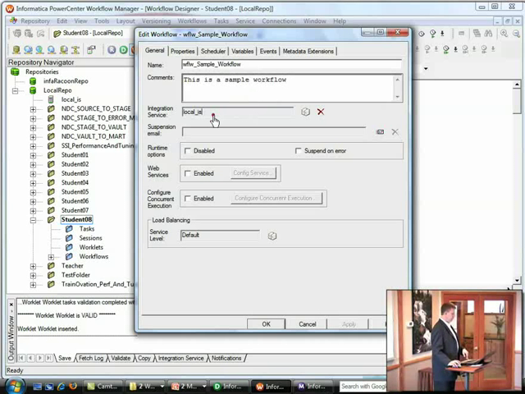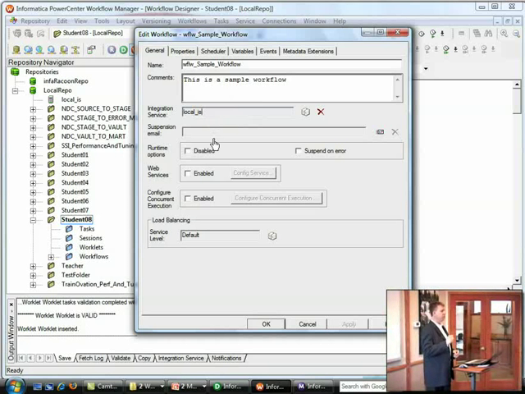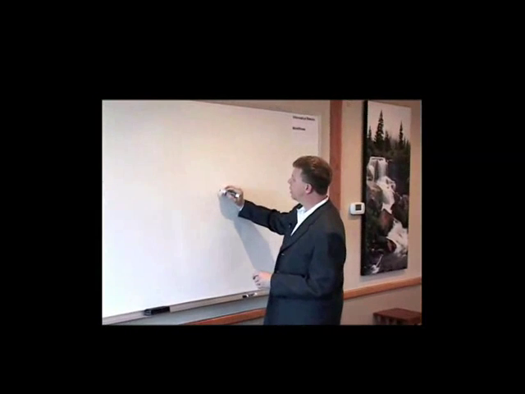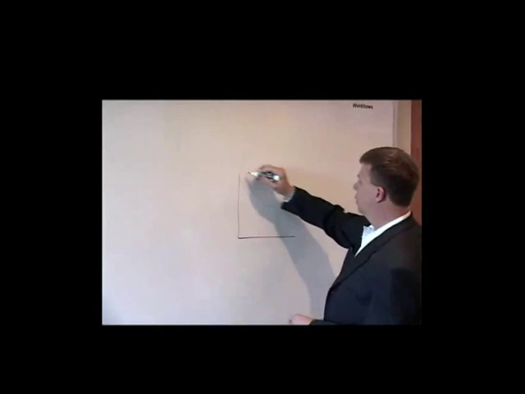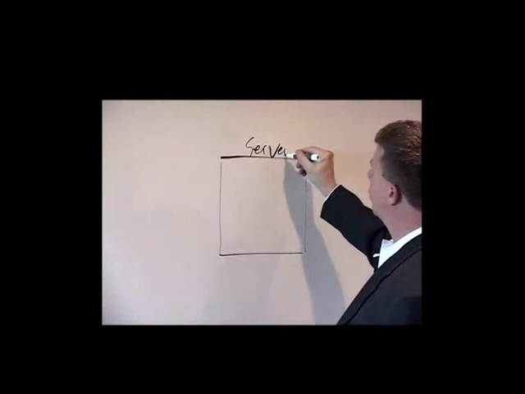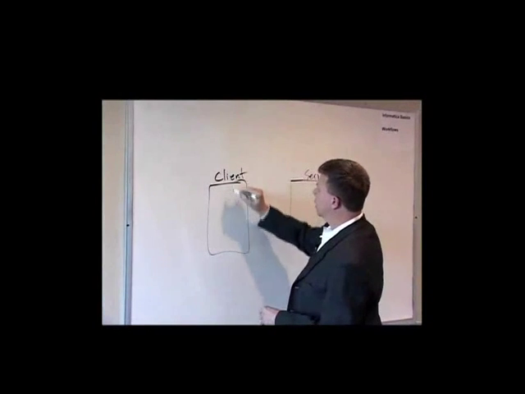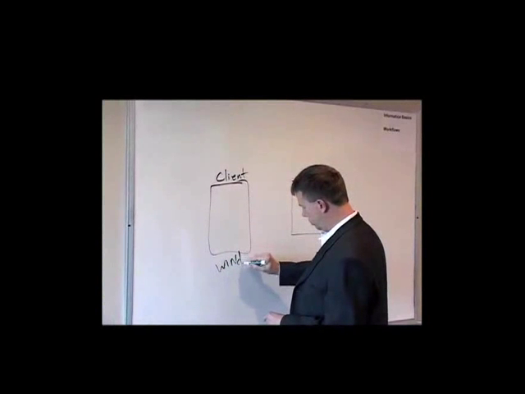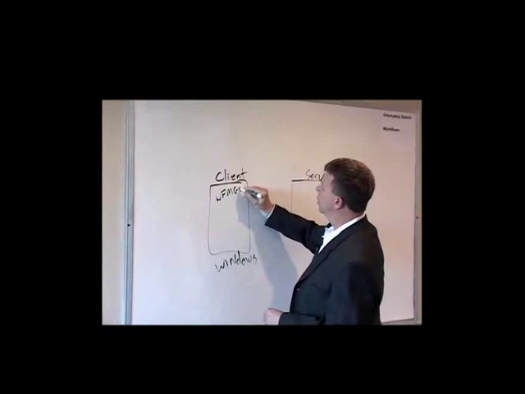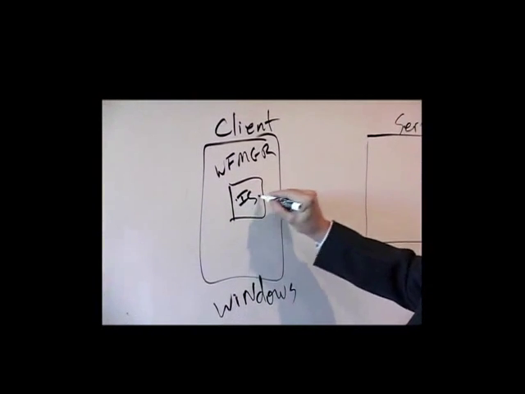And the next one here is the integration service. Now, the integration service is actually the piece that does all the work. Remember our architectural diagram from our architectural lessons. Let's talk about that for just a second. We're sitting over here. This is the server component. Let's take a look at the client component. We're sitting on the client on the Windows box, in the workflow manager, which I'm going to abbreviate. And we're editing properties. Now we're telling it something about an integration service.